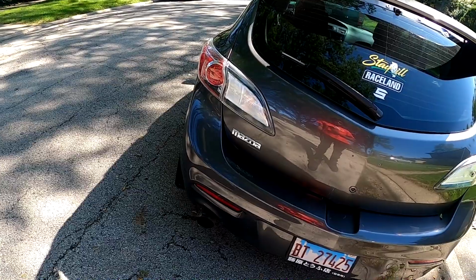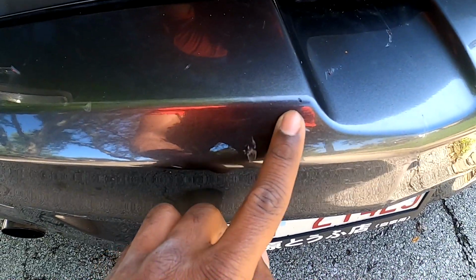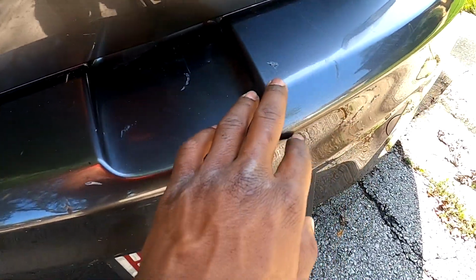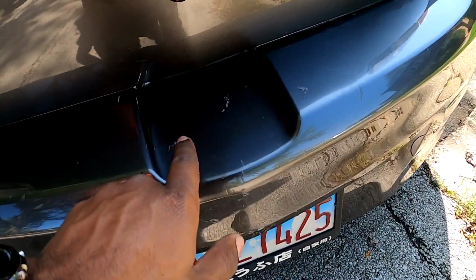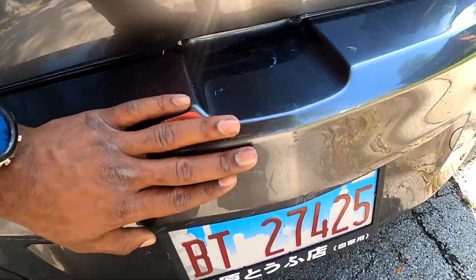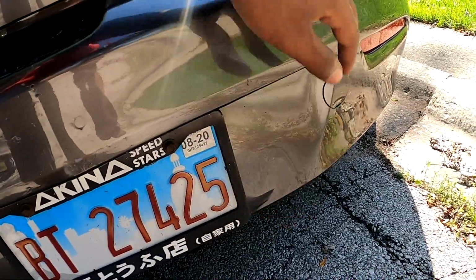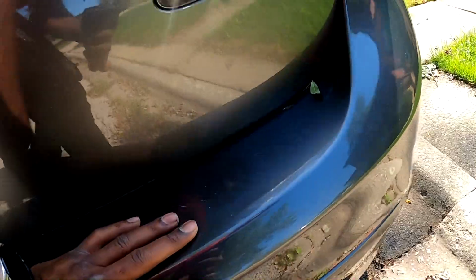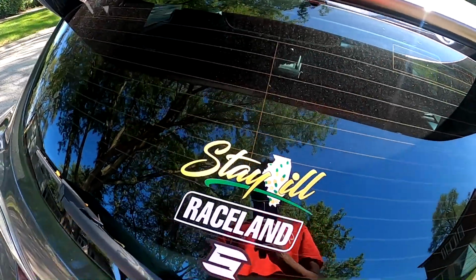I plan on changing the bumper out because when I bought this car, there were some scratches on it, and they came like that. This lady who had it in Chicago had it before me, and they parked in Chicago bumper to bumper. So there's a few scratches here and here, and just a dent down here. We'll get that changed out. Maybe I'll do the sticker a different day because I need to clean it first. It's pretty dirty.